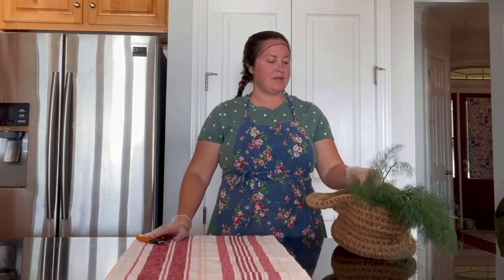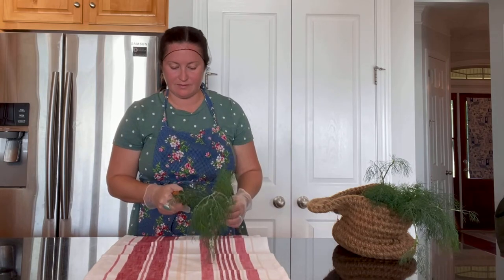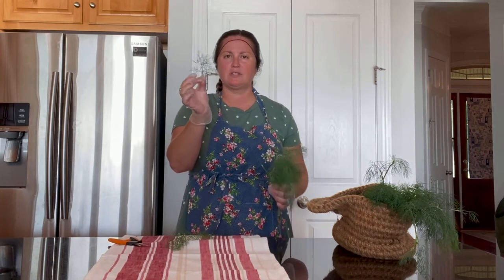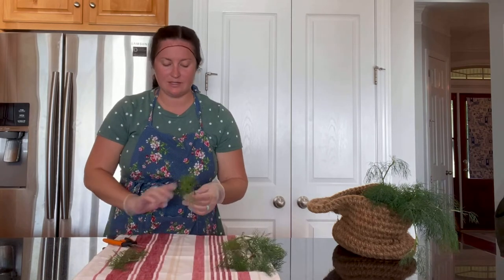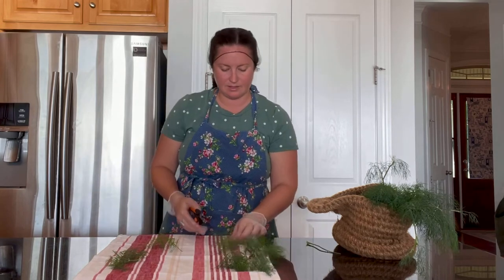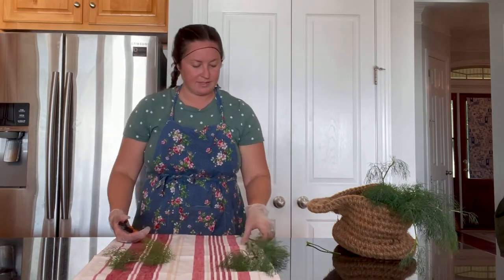Once I've harvested all of my dill, this is an opportunity for me to put the herbs through a second quality check. I go through and cut off anything that doesn't look healthy — but this is very healthy looking dill. Then I just cut off the sprigs so that I have smaller, manageable pieces for drying, and I discard the large stem, which goes into the compost or the worm bin. I lay everything out on a clean towel and go through it — this is my second opportunity to check that every sprig I'm using in my recipes is healthy.